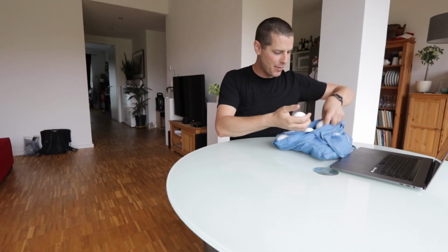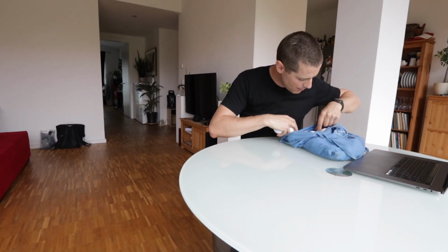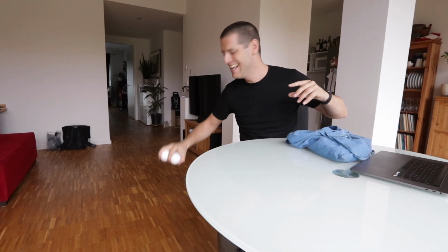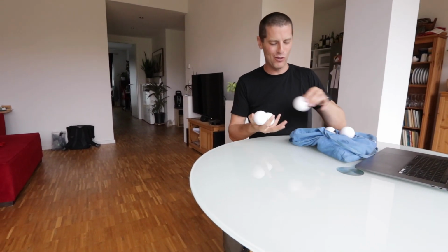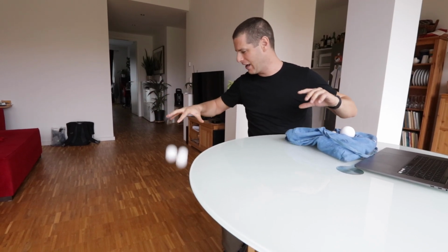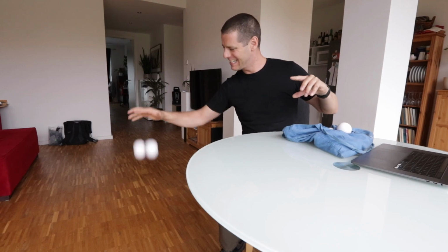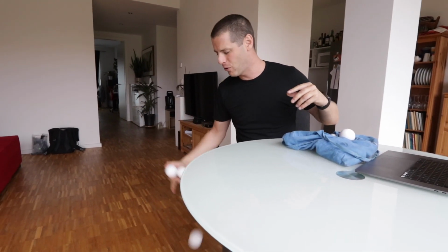And then what about these medium sized balls? Oh, do I have them here? Yeah, what about these medium sized balls? And then you're like, still working. And then you get to the biggest balls, especially on a slightly uneven floor. You're like, kind of working, but this is not really performable now. Whereas with the small balls, yes, it would be. That's one of the reasons.